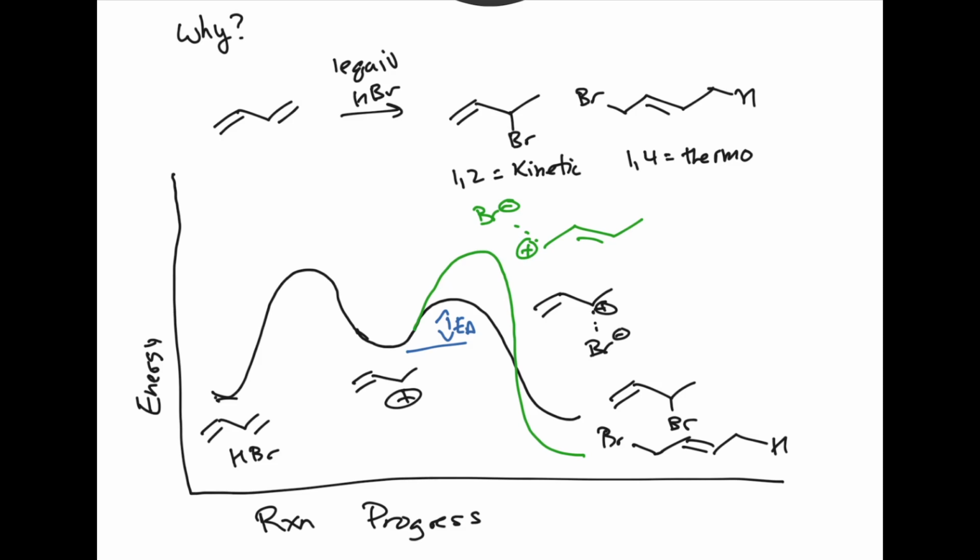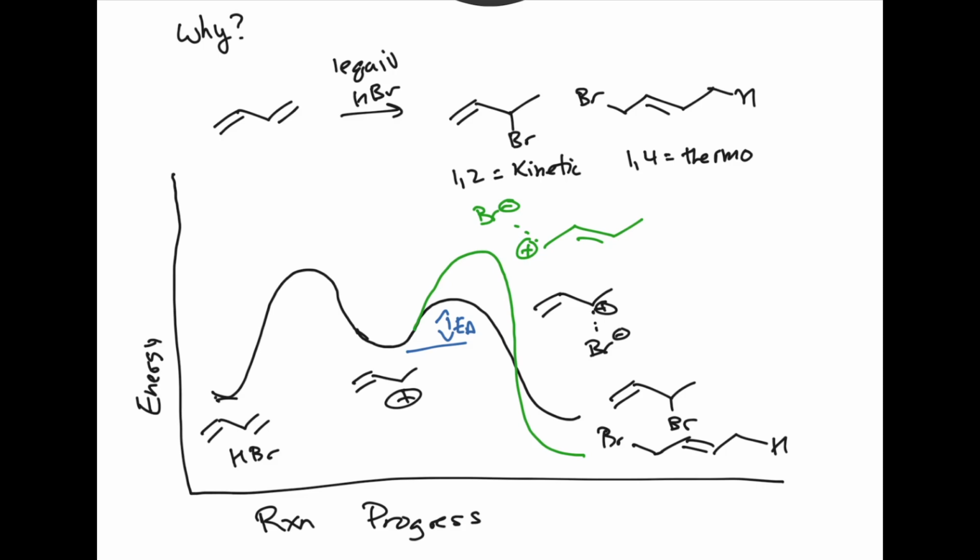Right? So at low temp, you get one try and you go over the easy to get over barrier. That's kinetic control. Thermodynamic control, you have enough energy that you can go over the higher energy barrier to get to the more stable product. But you have to keep doing it over and over and over again because you're always making both until eventually you funnel it all off. Make sense? Seem reasonable?